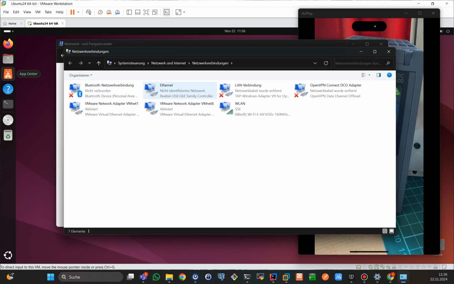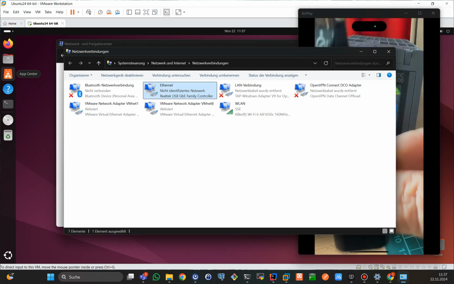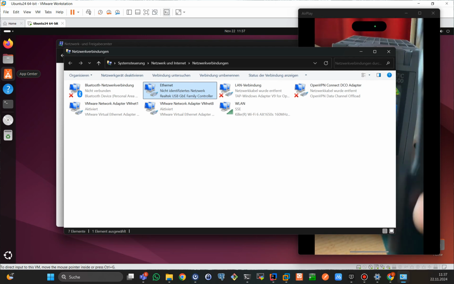change adapter settings. So you can see I have my Wi-Fi here, which is active right now, and I have an Ethernet adapter here. And this Ethernet adapter is connected using USB. So actually I'm connected here right now. This cable here I just showed you is actually going into my docking station. But you can also use directly here.